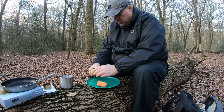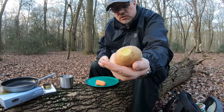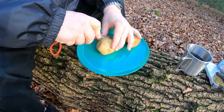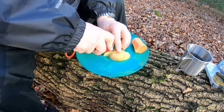Potato's starting to grow. He's got his eyes out, he's looking at us. Because he's clean, I'm not even going to bother peeling it. I'm just going to cut the eyes off and have a look around it. It's clean, I'm just going to cut that up. Cut these up pretty small, they cook quicker. See how good the non-stick is on the pan as well.